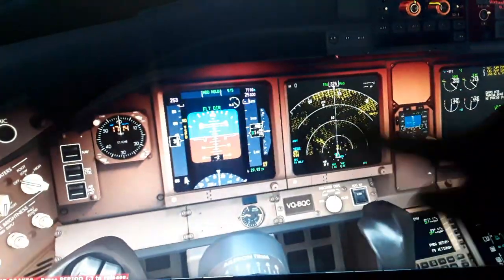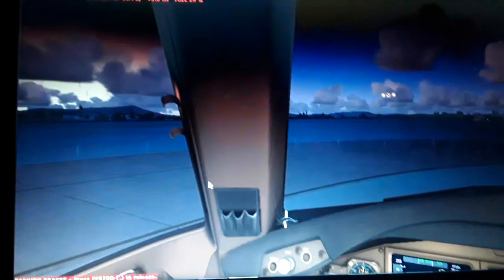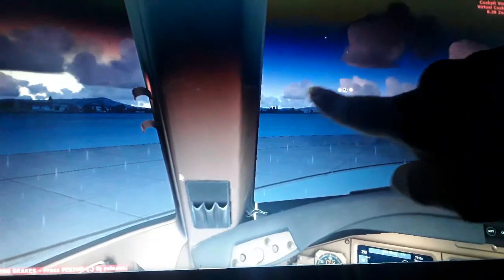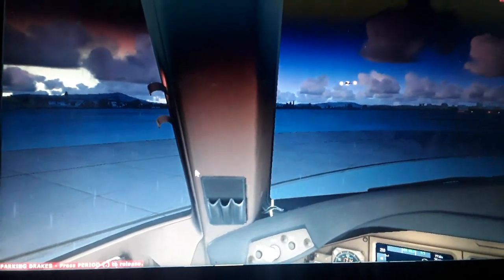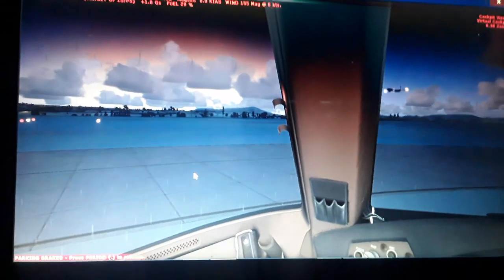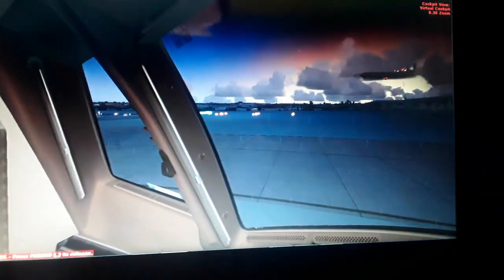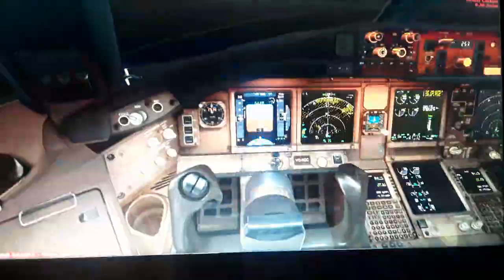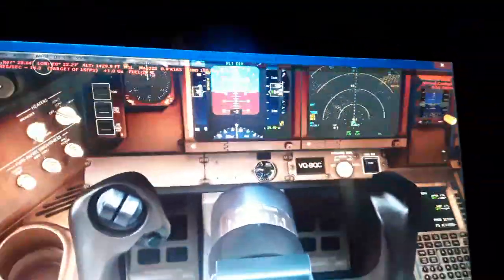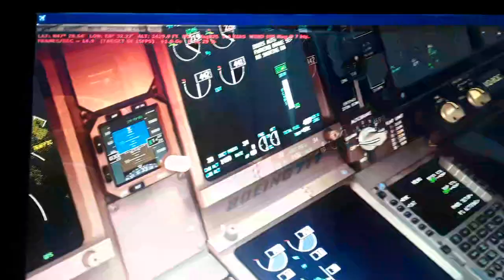And now we have the traffic here. We have the aircraft coming in. You can see in the display we just spotted one more aircraft, so this is a good thing to have: the display of the aircraft in the navigation display over here. You can track other aircraft coming in.